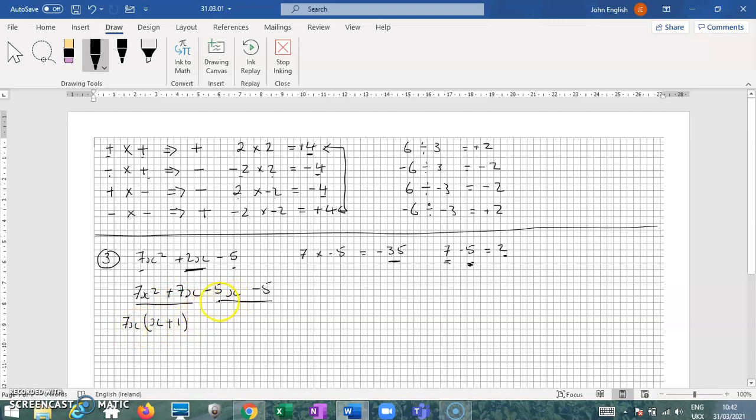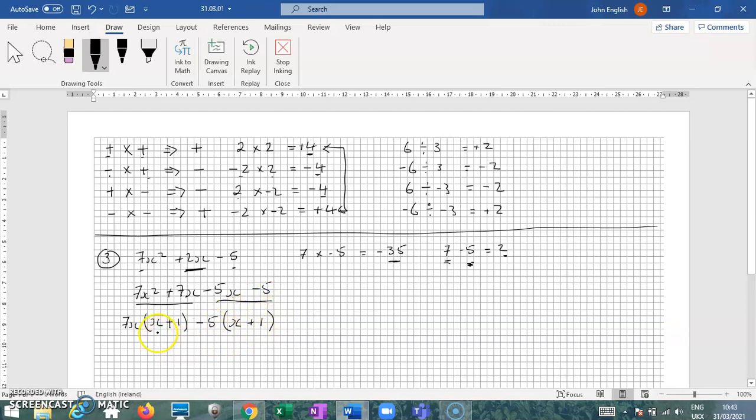Now, move on to the last two terms, these two, the minus 5x minus 5. Well, we can see straight away that minus 5 will divide into both of them. There's only an x in the first one, so we can't divide an x into that. So it's going to be minus 5 outside the bracket. Now here we're dividing a minus 5 into a minus 5x. So minus divided into minus. We look up here at the rules. That's going to give us a positive x. Okay, we're also going to divide a minus 5 into a minus 5. Well, that's also going to give us a positive 1. And if you're not sure about them, when you're using the numbers, just put them into the calculator. If you put minus 5 divided by minus 5, you're going to get a positive 1.